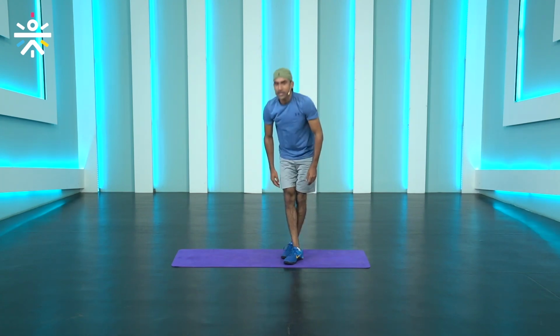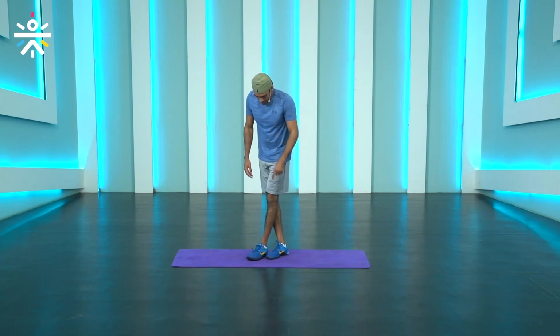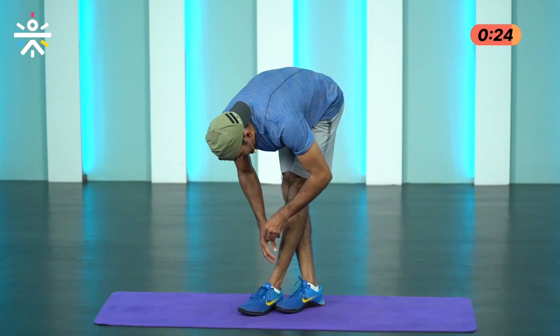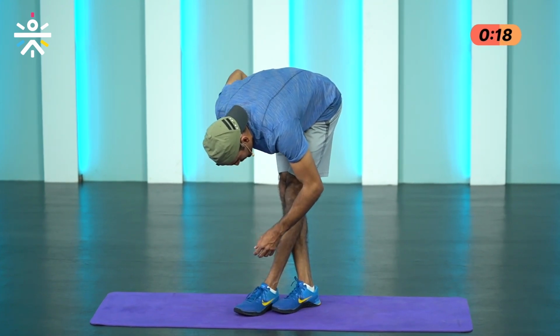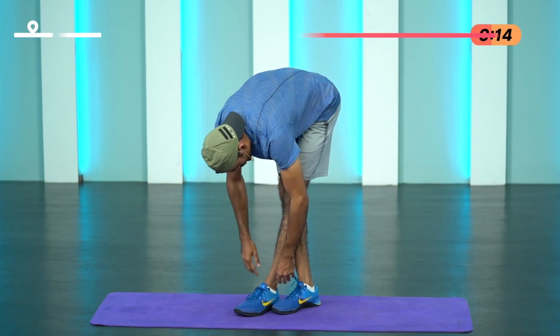Slowly come up. Let's go the other side. Cross the leg once again. Back leg, toes in line with front leg, midfoot. Drive the hips back. Both the legs are straight. Reach forward as much as you can. Remember, the focus is to feel that stretch. The back leg, the outside of the back leg, all the way from your hips to your knee.